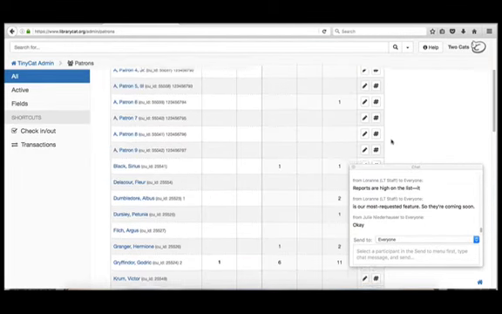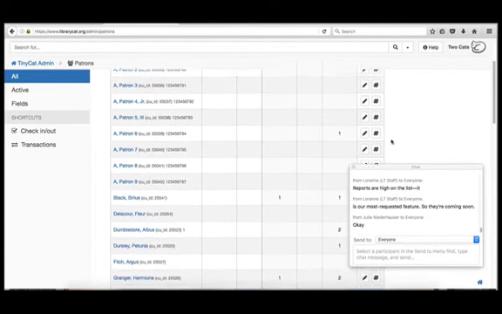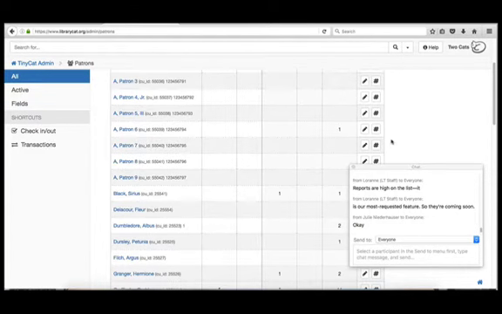This being said, this means that if you require patrons to have a password to log in, you will have to generate a password manually for every patron in your system. I see this as sort of a pain for people who want to do this and have a lot of patrons. So I have a request to developers to at least allow patrons to generate their own passwords. That way they're only reaching out to you if they get locked out and they need you to reset it for them. So we will announce if and when that is built. Just to let you know there.